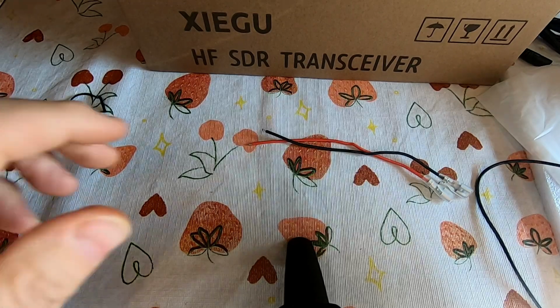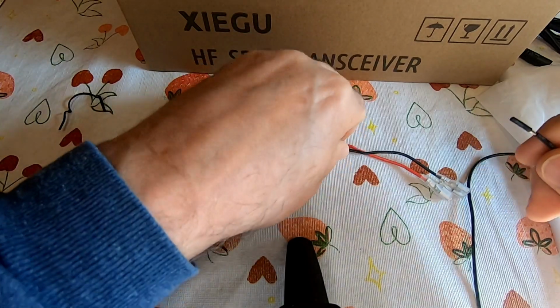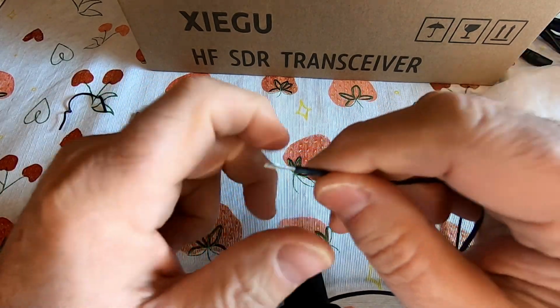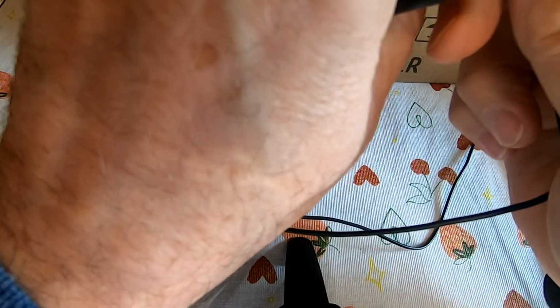First thing I'm going to start with, I guess, is the ground wire. This is hard when you're doing this with a GoPro. So all I'm going to do, first of all, is strip the wire that they have off of there. That's not very much wire at all. I would recommend having wire strippers. It makes a lot cleaner job. And this is pretty thin wire, so I'm going to try to get some more of this off of here. Oh, it must be even smaller than that.